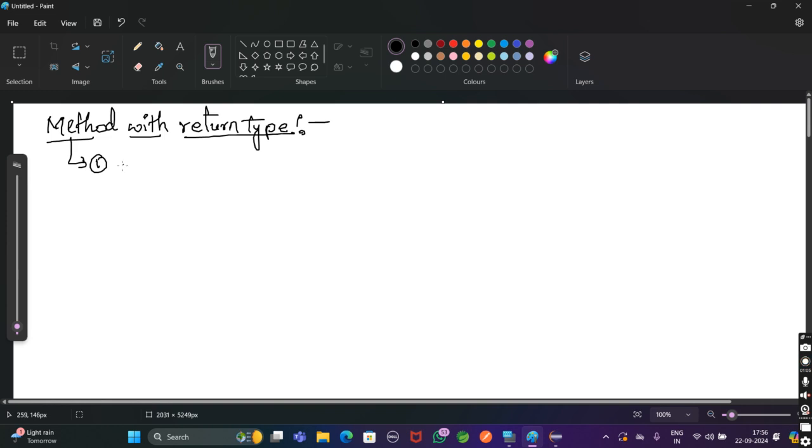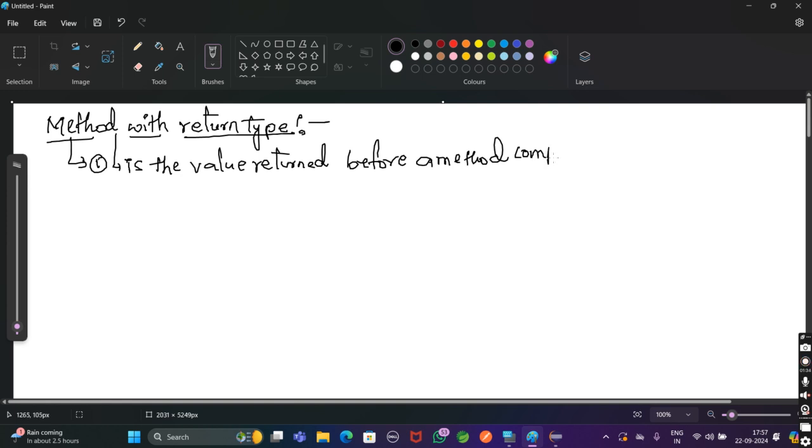The first point we can say about a method with a return type is the value returned before a method completes its execution.